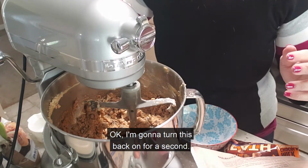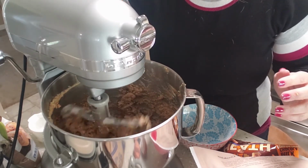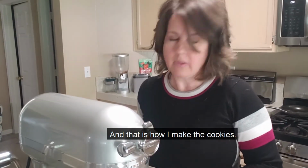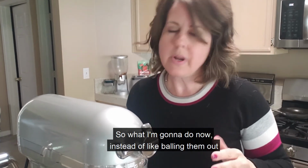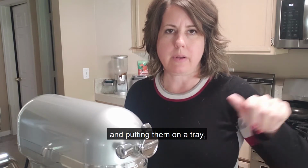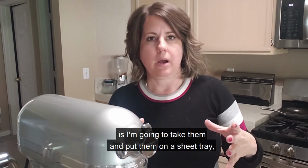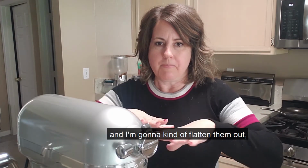Okay, I'm gonna turn it back on for a second. Oh yeah. And that is how I make the cookies. So what I'm gonna do now, instead of like balling them out and putting them on a tray, is I'm going to take them and put them on a sheet tray, like on some parchment paper. And I'm gonna kind of flatten them out.